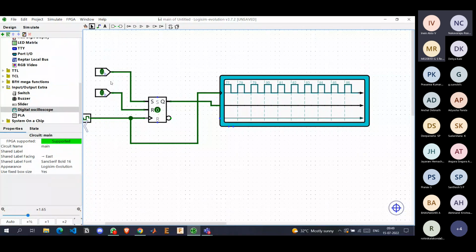As I mentioned earlier, now both S and R are zero. What does 0 mean? It's in the memory state. The Q value does not change, so it will be a small line just going through zeros. If I change the value of S, it's a set.